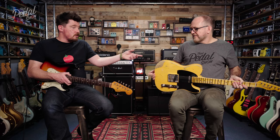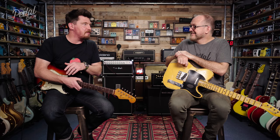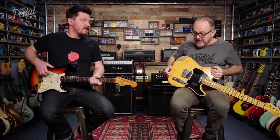Different body wood as well, isn't it? Because this is ash and that's alder. Exactly. For all of those people out there who don't believe that wood in guitars makes any difference, you can make your own minds up on that, but we're fully in the camp that believes that it does. It's a beautiful sound, mate.